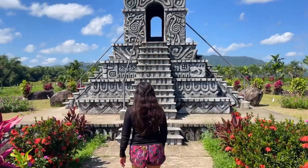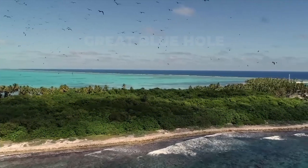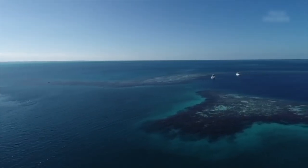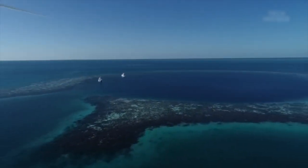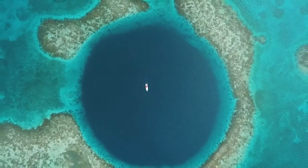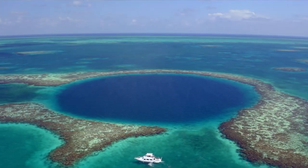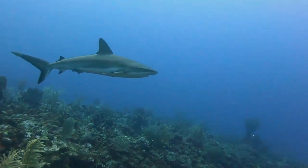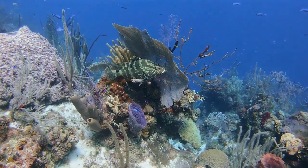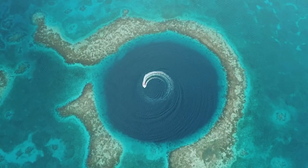Number 1: Great Blue Hole. The most popular dive destination in Belize, the Great Blue Hole offers divers interesting observations of limestone formations that mold its walls. This massive underwater sinkhole is near the Lighthouse Reef and creates a perfect circle of deep blue water. The deeper one dives, the clearer the water and the more breathtaking the scenery, as bizarre stalactites and limestone formations become more complex and intense.